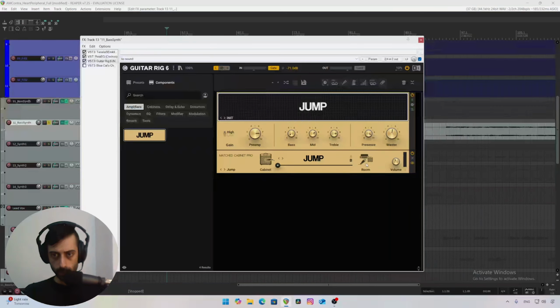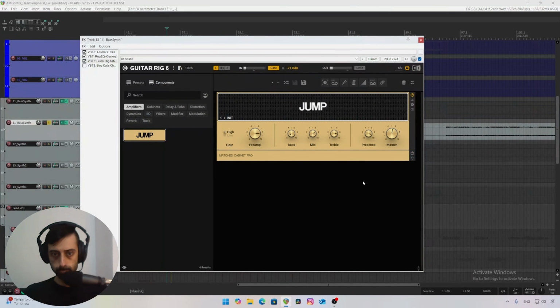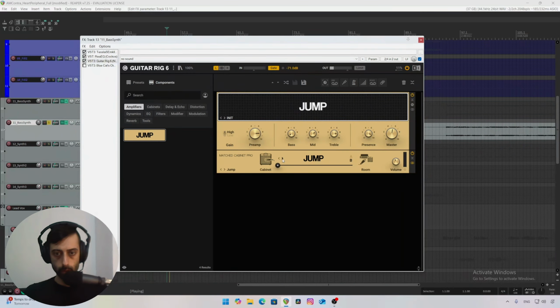I don't want that reverb. Let's see. It's not just reverb, it's cabinet and... It's nice.